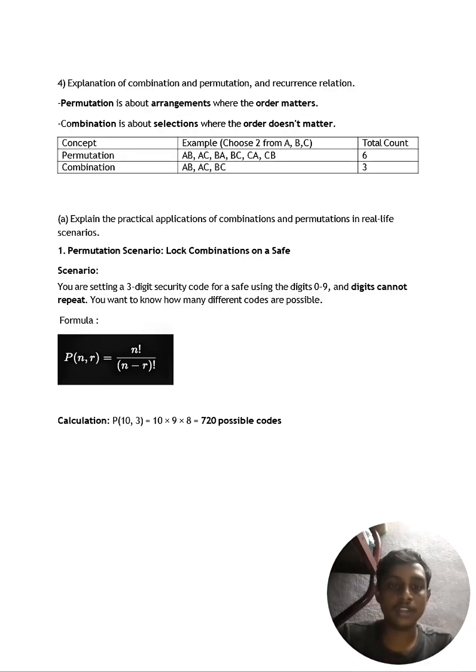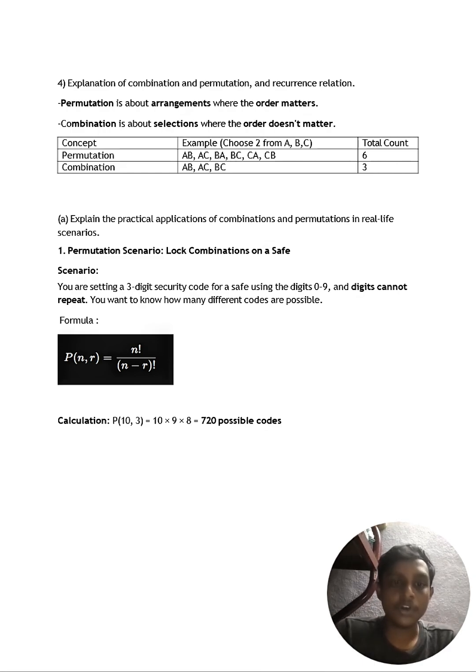Okay. As a concept, I built an example of permutation and combination. If we have three options like A, B, C, and you need to pair them two by two, it will come as AB, AC, BA, BC, CA, CB. So it counts as 6. For combination, it is AB, AC and BC. The difference is that for permutation, AB and BA are different things. They're not the same thing. But for combination, AB and BA are the same thing.